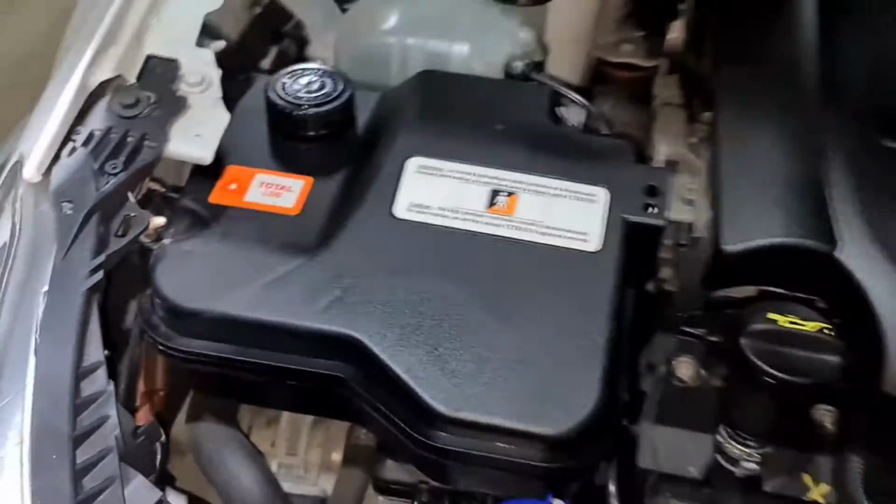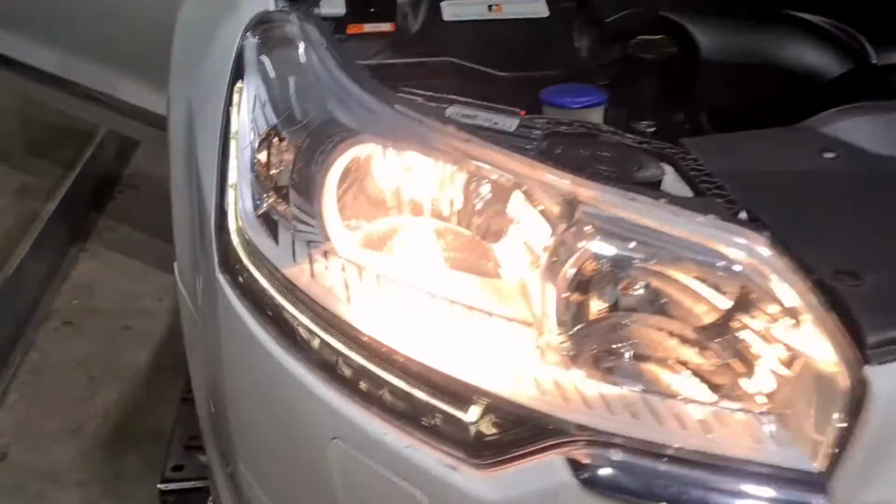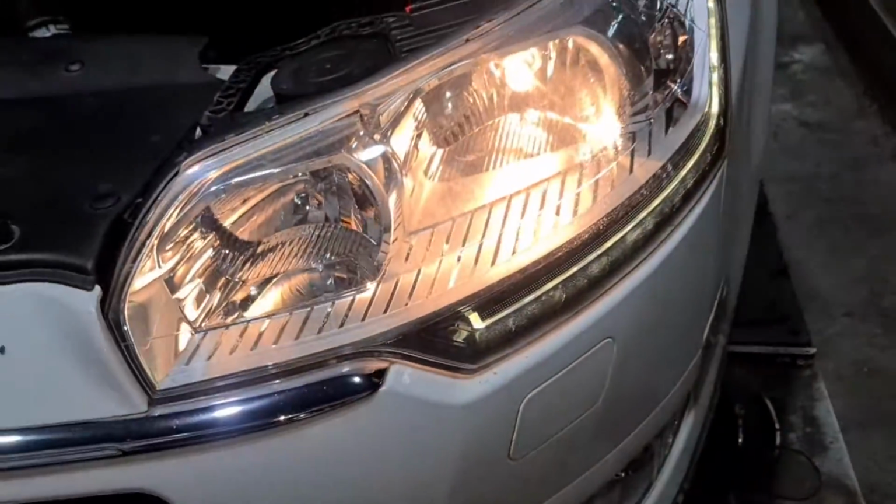I'm just going to check the lights now. Switch the ignition on, turn the lights on please. That's lovely. As you can see, that there is working. This here is working as well.